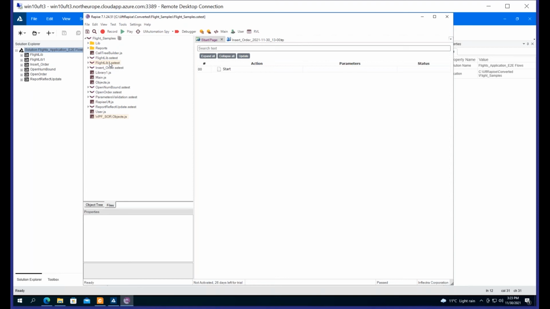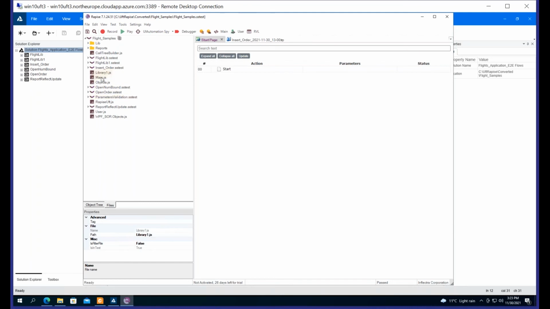With time, you will be more and more familiar with Rapise, and you will be able to do some things in Rapise style. But in the beginning and during the conversion, it's very important to keep everything as it was in UFT, just to make those people who are familiar with older versions of scripts stay familiar with newer versions. So we have these subtests. In Rapise we call them subtests, and in UFT they are test cases. And there is a direct one-to-one correspondence.